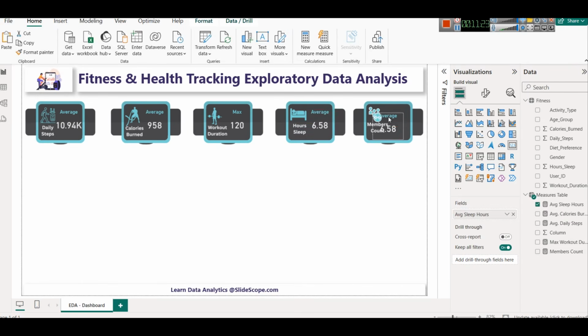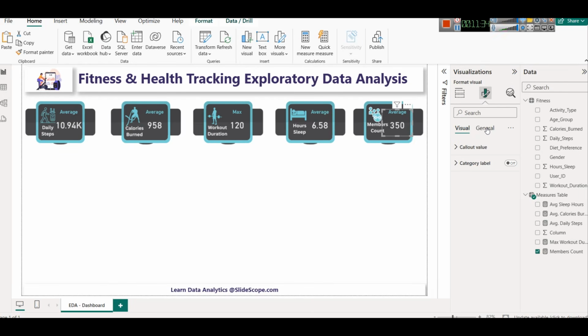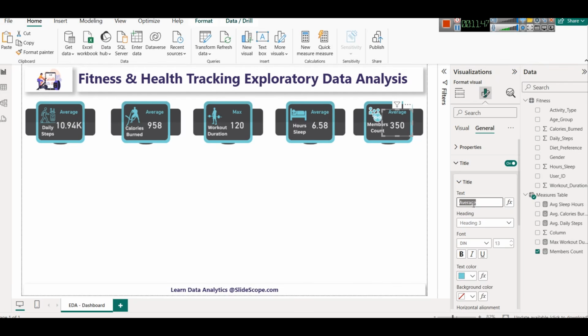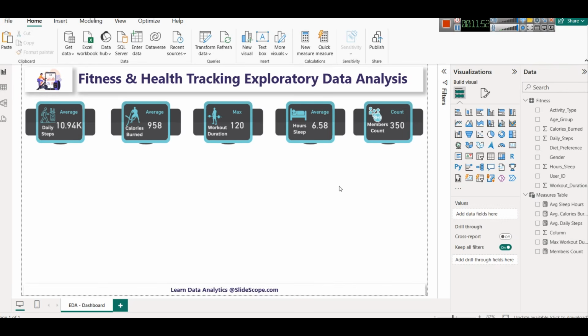Let's copy paste, and here we will go with members count, which is 350, which I know. But as I said, let's say this data is coming from SQL or your mobile app, JSON, anything can be there, API can be there, so it will be dynamic. Here we will mention count. It is neither maximum, minimum or average, it is count. So now we have this with us, our simple KPI row.